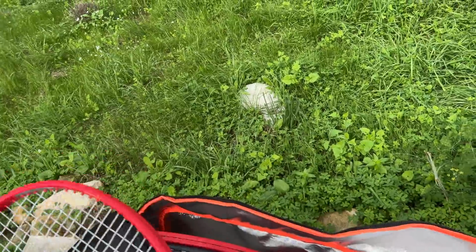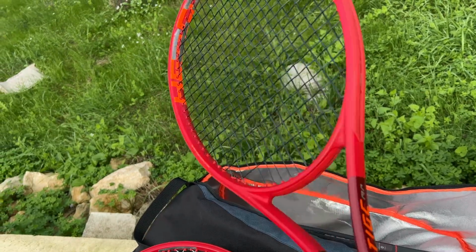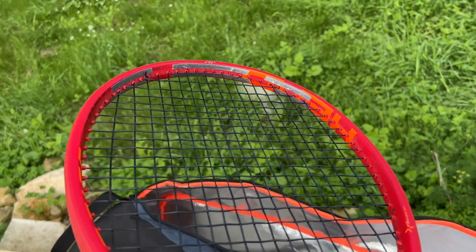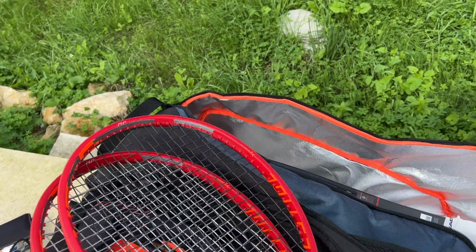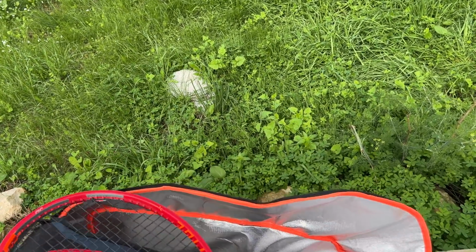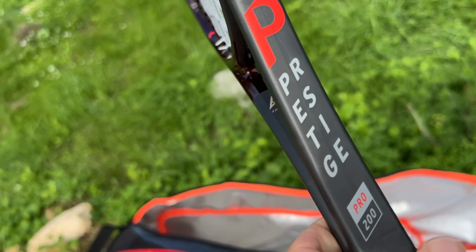I feel like I can play the tennis I like, although sometimes the balls land a bit short against better players. And I have another one strung with a more spinny string, another Topspin string, because I'm testing their strings. I had to add more weight to this one to match them, so you see a bit more weight here, and they are actually matched now thanks to my Head 3-in-1 machine, so that's pretty cool. So my go-tos here, pretty nice against the green, I must say. Looks awesome. And how do they then compare to this one, the new one, the 2021, now called Pro?